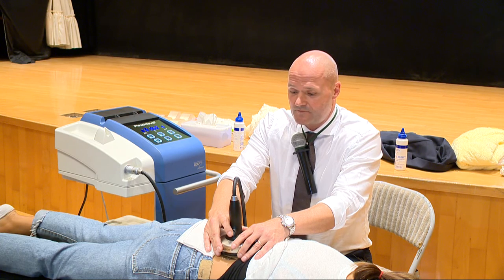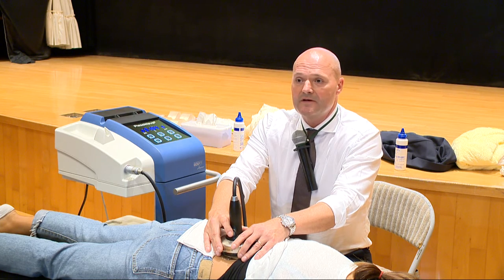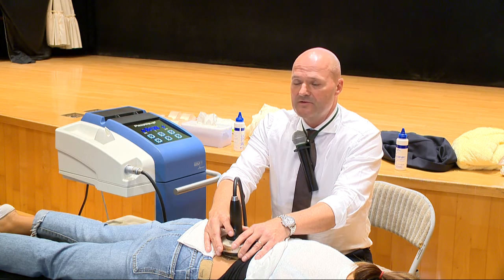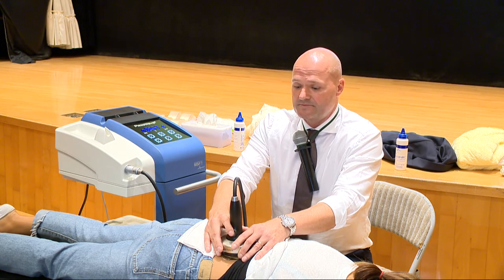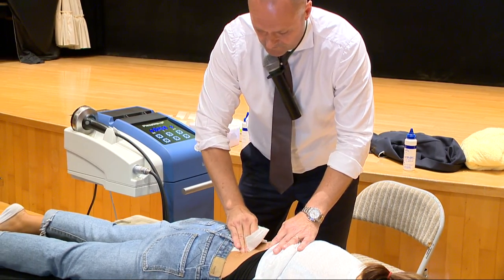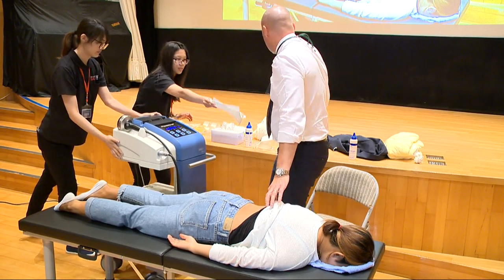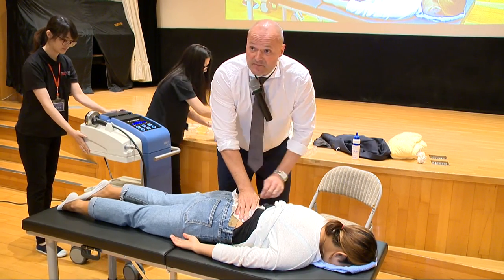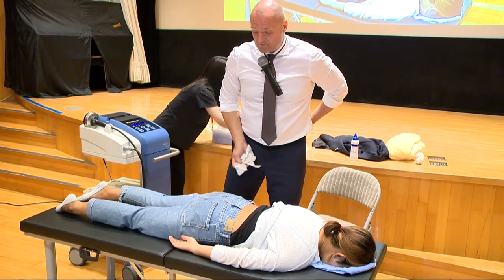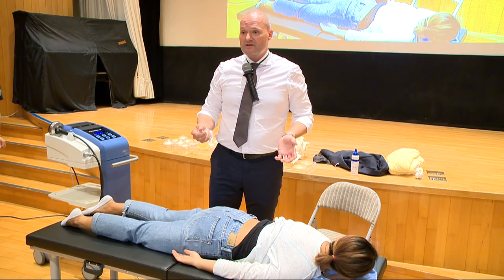If they fall asleep, it means they have been sitting for too long. Okay. We know that with shockwave therapy, just after the treatment, the patients can be numbed a little bit, so they don't feel the same pain. That is only temporary. Normally, when we treat tendons. When we treat the spine, we see a long-lasting result with these chronic cases most often.